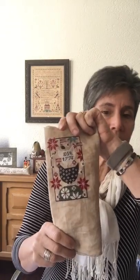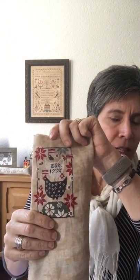Now I didn't get the vintage country mocha there. I went to the store when we were on the road one time and picked it up, but it's a pretty good deal when you go there, and you can find also some fabulous clearance linens. So anyways, 40 count vintage country mocha. I just picked my own colors. I know the red is one from Victorian Motto. If I had the color that it called for, I used it, but if I didn't, I just picked what I thought would look pretty.